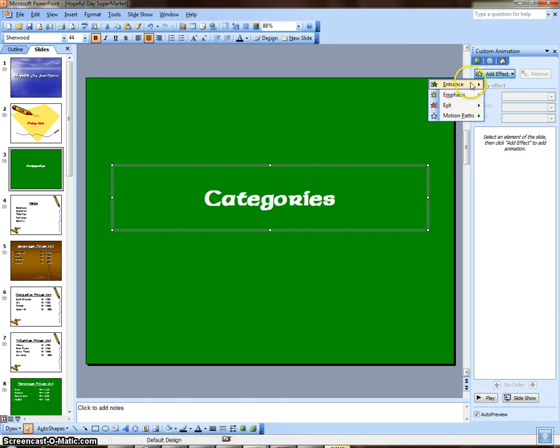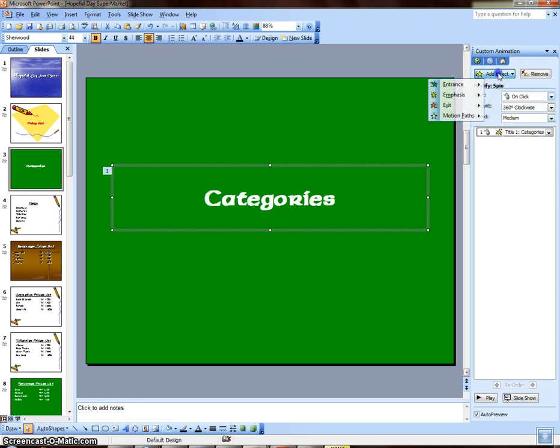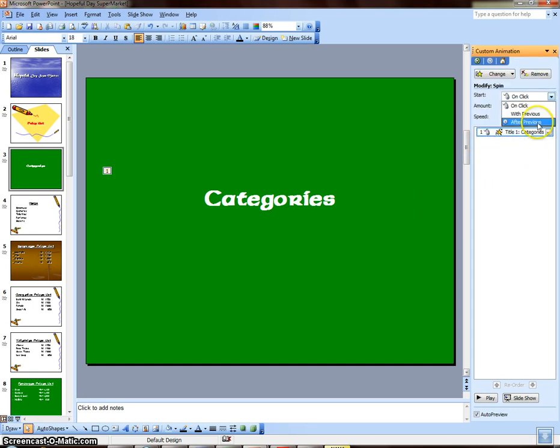So I'm going to just choose any one. I can use emphasis on this one. I can use spin, it's my choice. But if I use this option here, I must not choose more than one. Or if you want to preview the option, just go to more effect. I'll be able to preview the effects before choosing the effects I want to use. So now I'm going to change this from on mouse click to after previous. What that does is that it will change after the previous one changes, you understand?